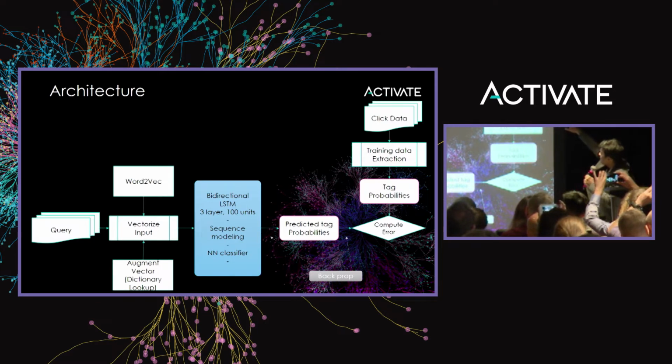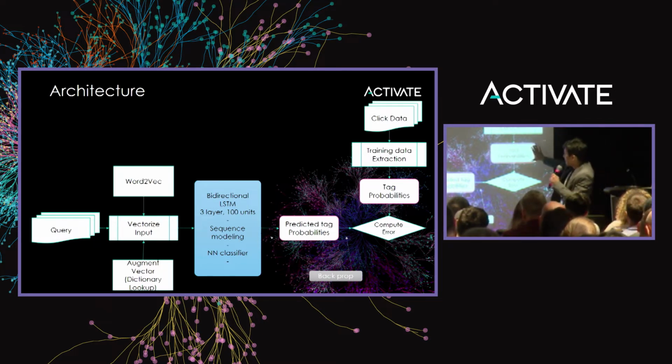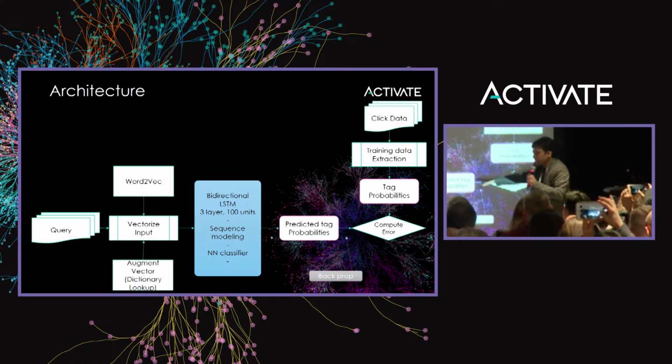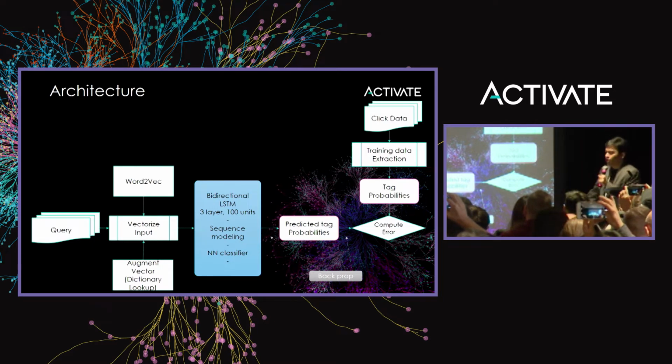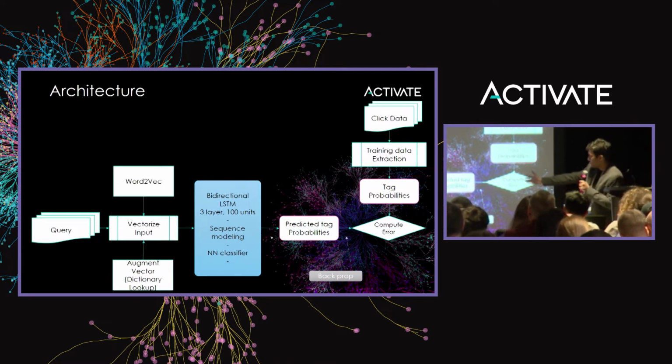On a similar front, we have the clickstream data. We perform training data extraction using the catalog. We generate tag probabilities. We have the probabilities which we understand from the clickstream data and the ones generated by the model. We compute a distance between them, which stands as a loss. The common choices of distance are softmax cross entropy, or we also attempted CRF, and backpropagation happens based upon this distance, and thus the model gets refined.